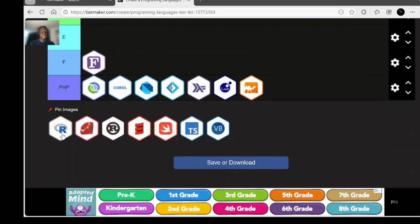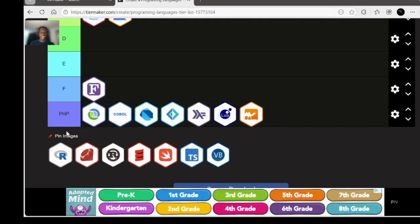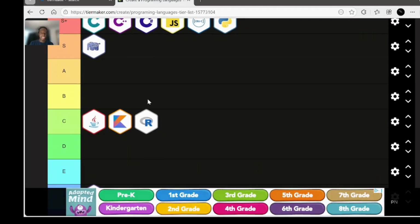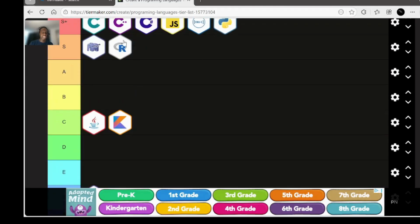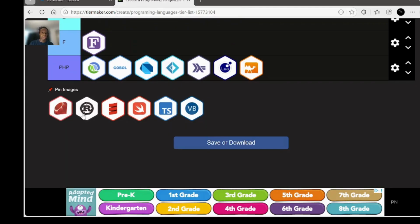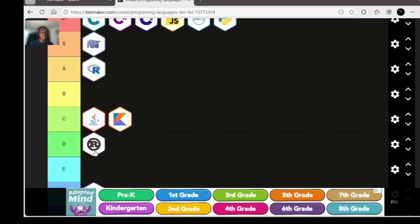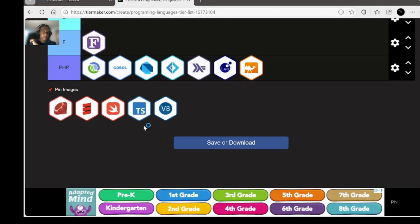Rust, wait, that's Rust. That is interesting. That is not Rust. I didn't know that. I don't think that's Rust. Okay, I'm gonna gamble and say that's Rust. Both of these, I'm gonna say that's Rust. Rust is clutch for cybersecurity, same as C. But if you need it for a job, I'll give it maybe an A tier for low level. If you want to be a low level engineer, fair and fine. But I'll give these two maybe an A tier because Rust is too powerful.